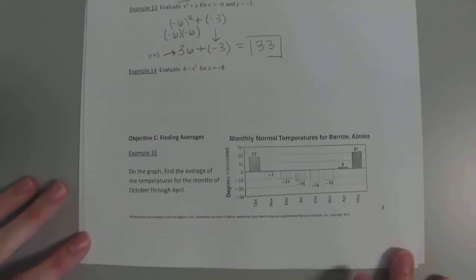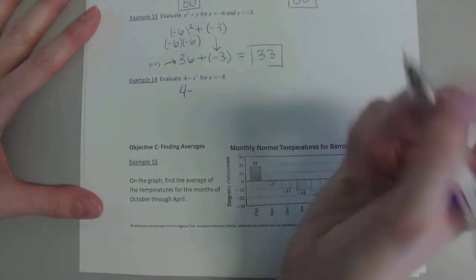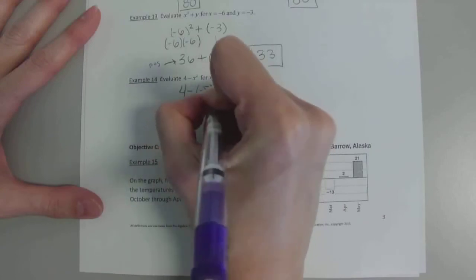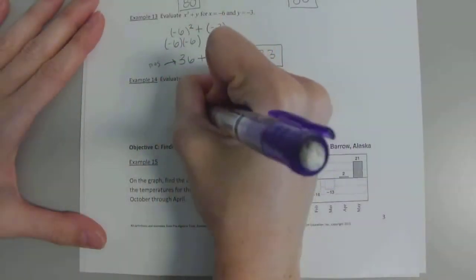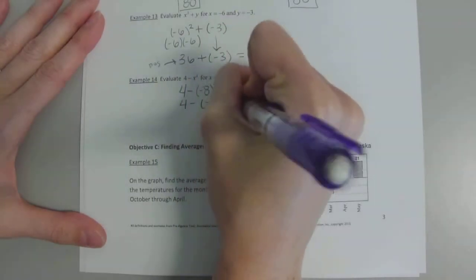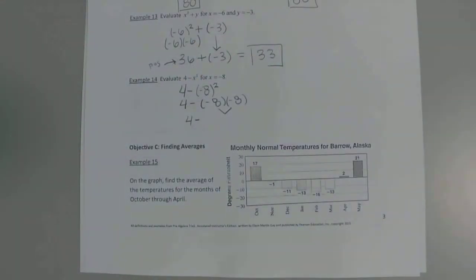Last one. Woo! We have 4. He's going to be there. We have the minus. He's going to be there. And we have the x, negative 8, that we have to square. And it starts looking like kind of a cluster because you have these negatives back to back. But be careful. Don't try to do that too quickly, right? Because we have to square first. Order of operations says take care of your exponents. So that 4 minus in front is going to hang out as we do negative 8 times negative 8. So we have to figure out this answer first before we do 4 minus.